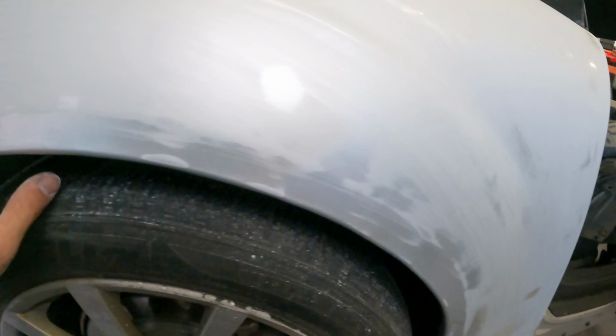What this is essentially going to show me is little areas like this where we got tiny dings and dents on the quarter and then a lot of nonsense going on the edge right here. This normally gets damaged from people getting in and out of the car, smacking stuff into the side of the car, or sometimes little defects like this on the edge are actually kind of factory, just from them shaping the panels. Anyway, we're still gonna correct them. I don't like to leave stuff like that because there's no reason.